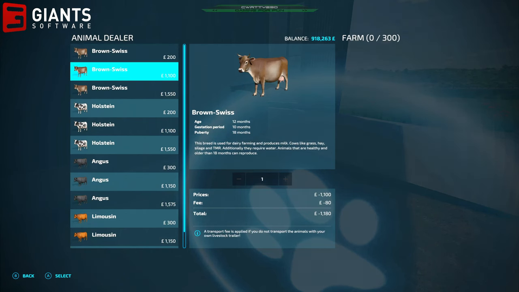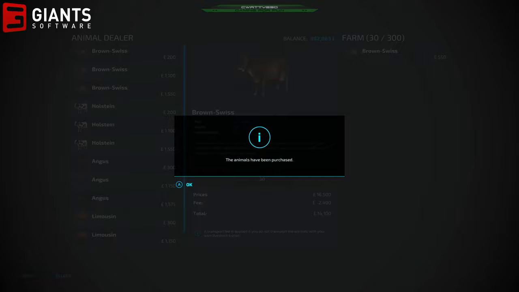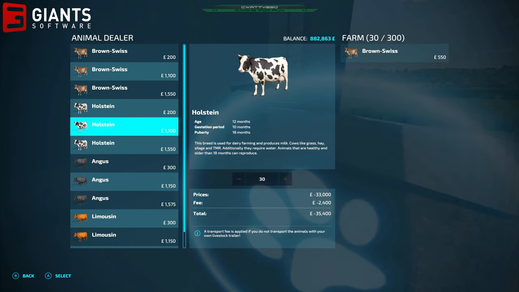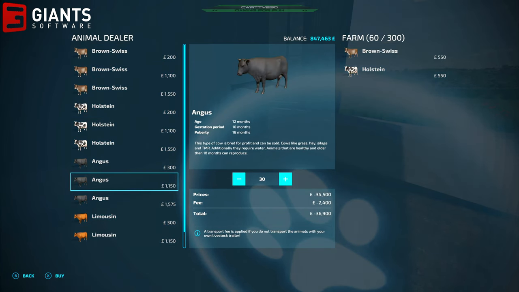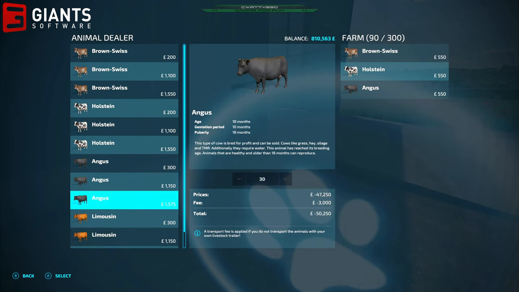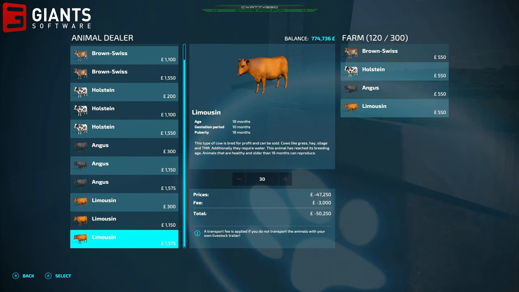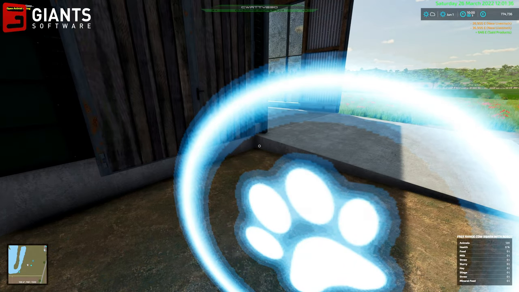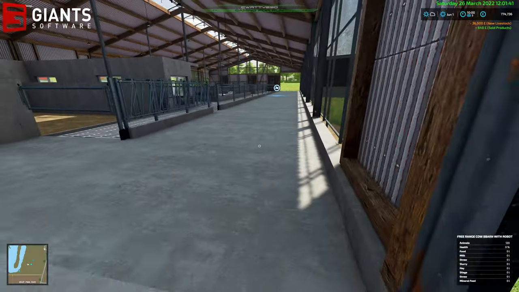Right, cows then. What do I want? Well, I can have 300, can't I? So if I have 30 of each, that'll be a lot. That'll be 120 cows. What have I just got money for? I sold some eggs. Right, I've got moo cows now.